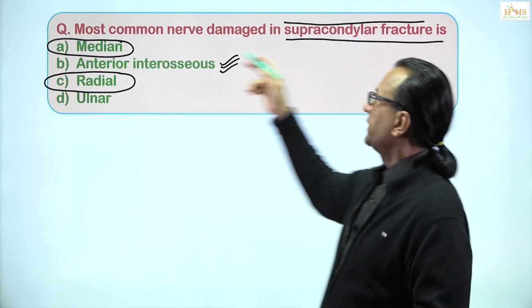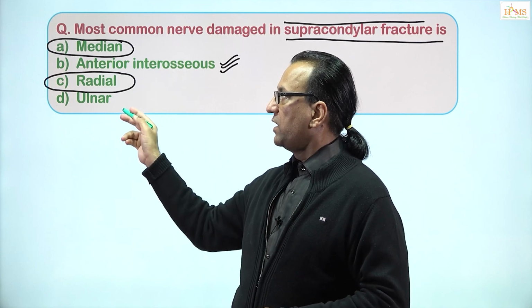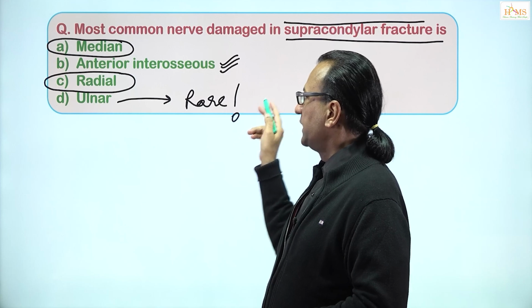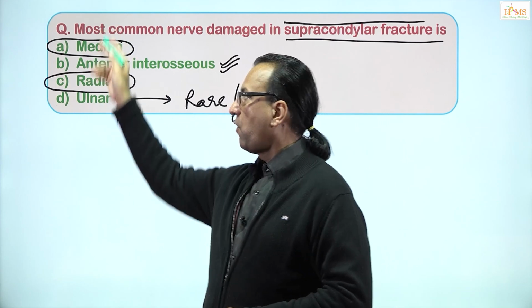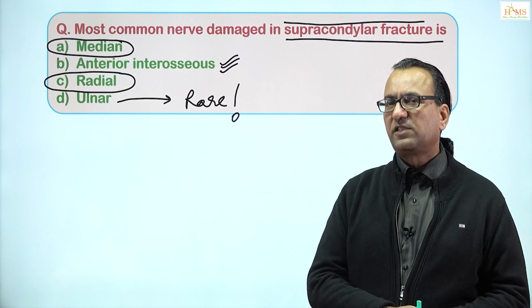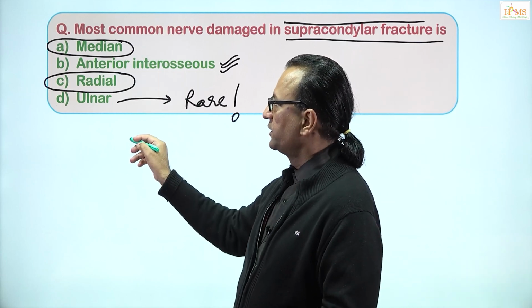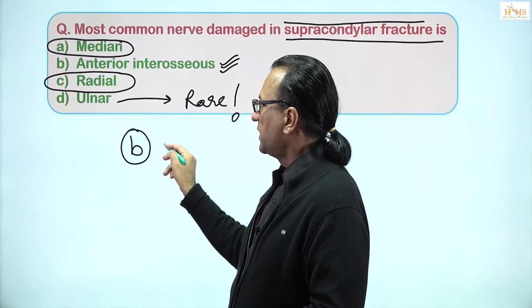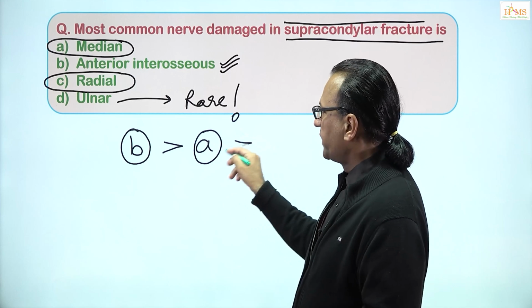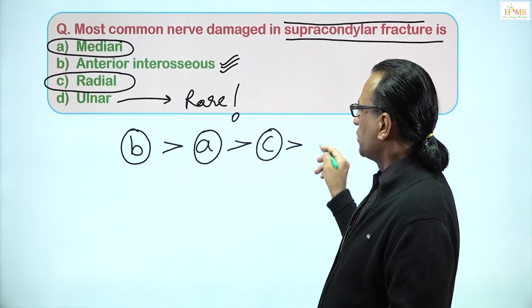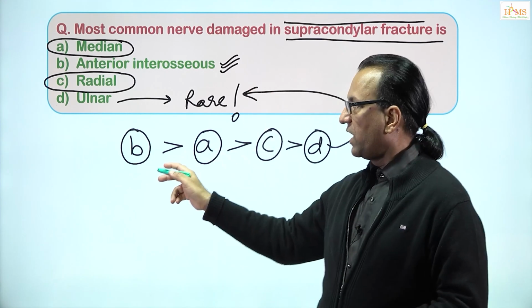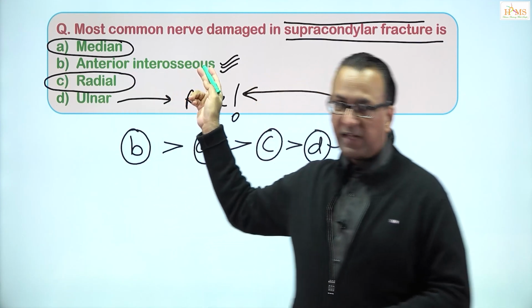In fact, if it is a case of supracondylar fracture, even the ulnar nerve can be damaged, though that will happen rarely. So it is basically a sequence of answers you have to remember, since all the four could be your answers of choice. So which is the best possible answer? Statistically, the best possible answer is choice number B, and if not found, then A is a better answer than the rest. And next in sequence will be choice number C. Lastly, you have to tell it could also be injury to the ulnar nerve, though it is a rare occurrence. Now, why have we taken our answer as choice number B? Let us look at the details in the next diagram.